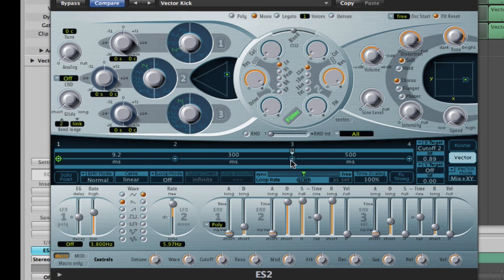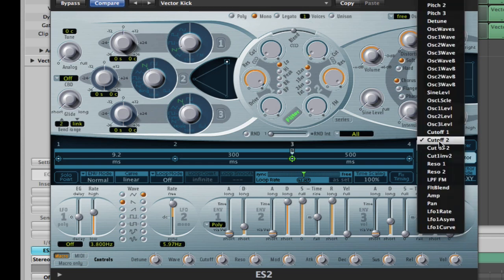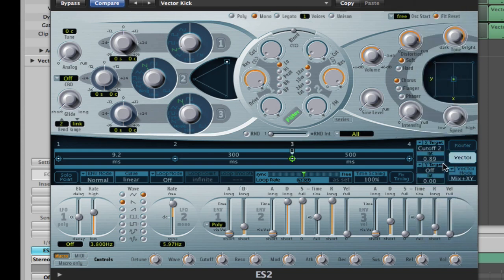What does that mean? So you'll see here that the X target is cutoff 2, this filter here. Now it could be any of the filters, oscillators, pitches, everything that you're used to modulating. And what we're looking at down below is the INT, the initial value for that cutoff. As far off to the right means that particular level of cutoff, and in the middle you're looking at the lowest cutoff.